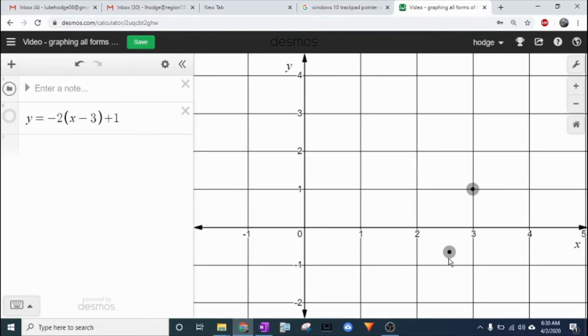The slope is -2. I'm going to think of that as -2 over 1. So I'm going to start at the point I already plotted, and then down 2 over 1, and there I go. I graphed my line. Another option you can always use for graphing a line is simply to make a table.